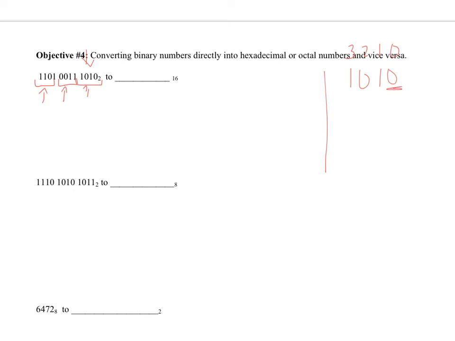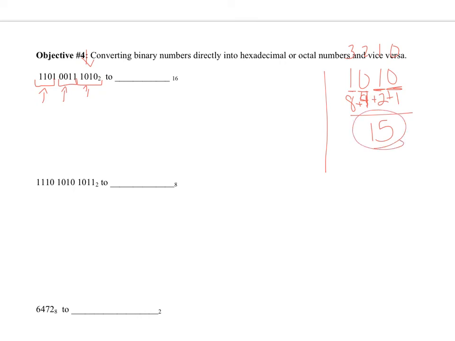This one was 2 to the 0, or 1. This one was 2 to the first, or 2. This one was 2 squared, or 4, and this one was 2 to the third, or 8. Now what happens when you add all these together? You get 15, which is exactly the number of digits. We don't include the 0 because it's just 0. 0 to 15, or E, for hexadecimal.